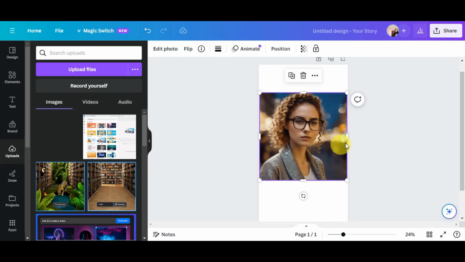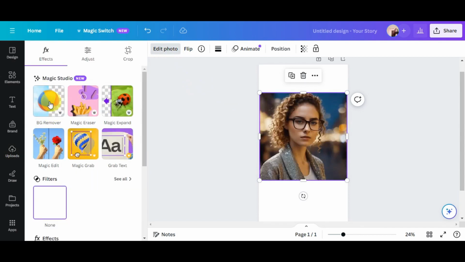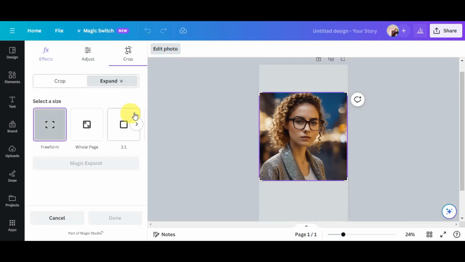Since we want to try to expand our content, what we'll need to do to utilize that is we're just gonna click on the photo. Then you should be able to see edit photo in here. Now here onto the edit photo, if you click on that, you should have the option in there to choose from the different options. We're just gonna search for the Magic Expand, which is here. We're gonna click on that, and then right after, we're gonna select a size for how you want it to be expanded.